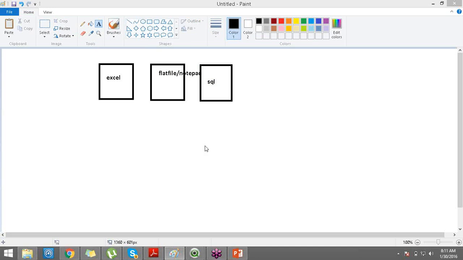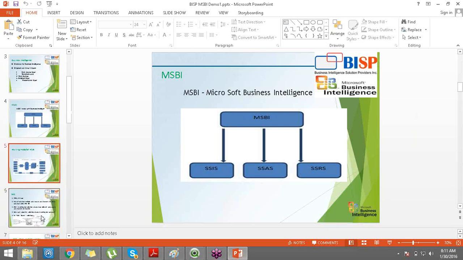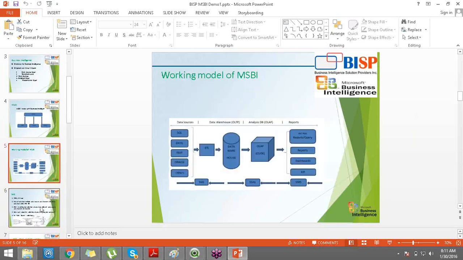SSIS deals with integration. Integrating means connecting, so connecting to the different sources and getting the data. Here you can see SSIS is an ETL tool. What do you mean by ETL?